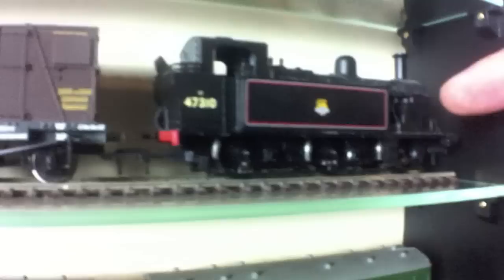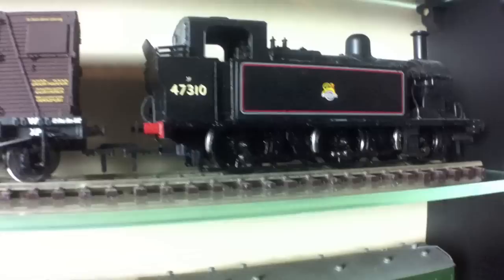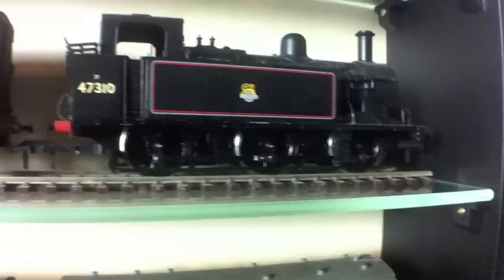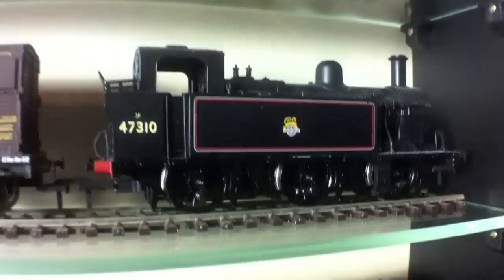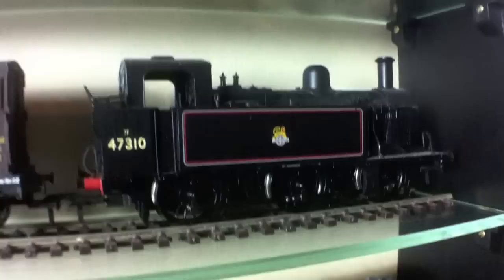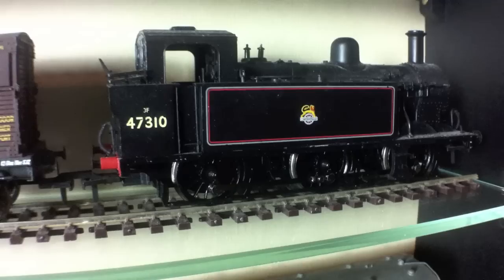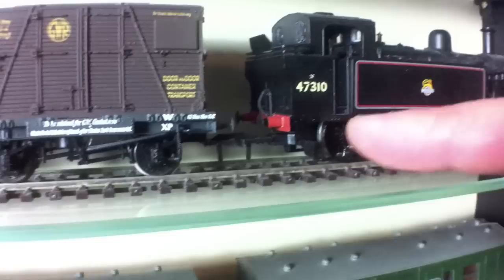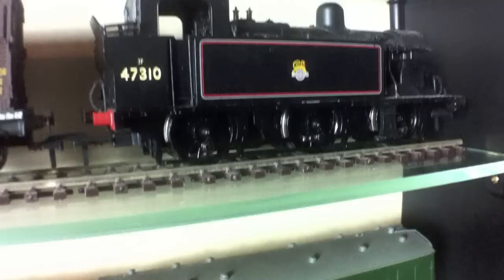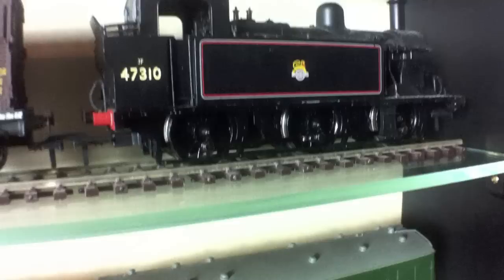Next row down we've got an assortment of Great Western wagons and the locomotive is one of Bachmann's 3F Jintys. I've got quite a few in various special commission liveries but this is the only one I've got in a standard release. It came in a suburban set with two coaches but I bought it cheap because one of the gears on its drive had split — sold to me for a tenner by the exasperated model shop owner. Bachmann very kindly posted me a replacement gear once I'd diagnosed the problem. When I was burgled it was one of the locomotives stolen, and it did make its way back to me, which accounts for the missing steps at the back and some small scratches along the cast running plate.